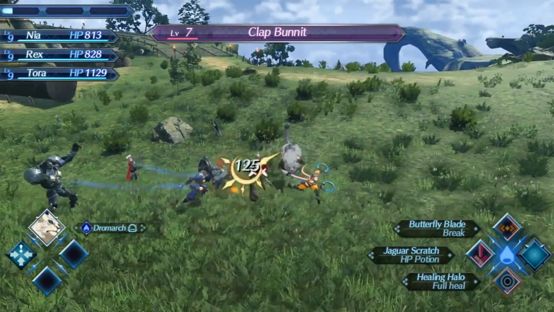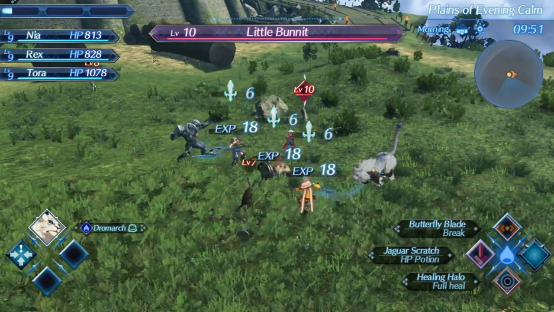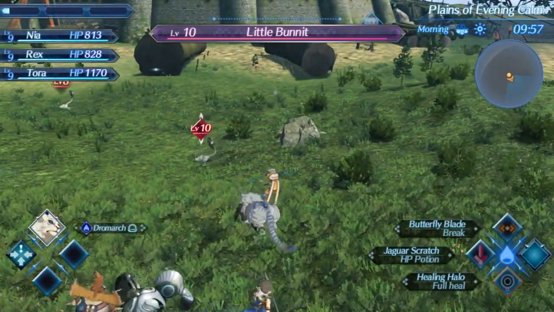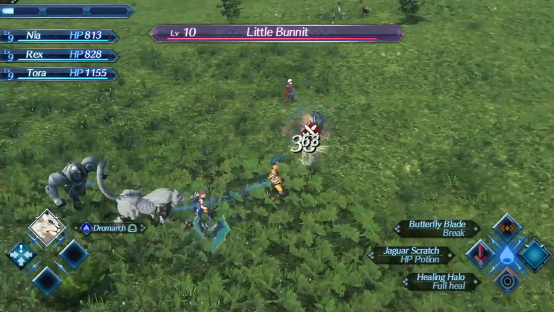She's got a full heal art. That's super useful. She also has an HP potion art. I'll kill some more rabbits, why not? And then that potion art works really similar to Rex's art that we saw earlier, while the other healing art is more like a standard, what you would expect, like a healing.